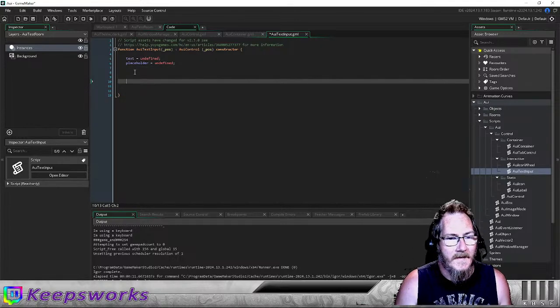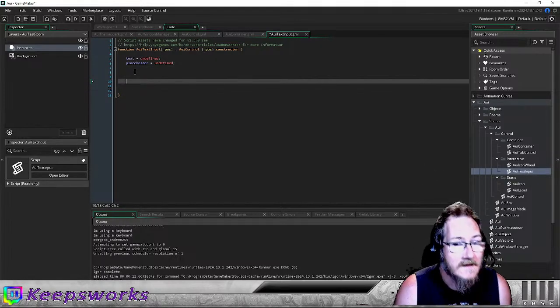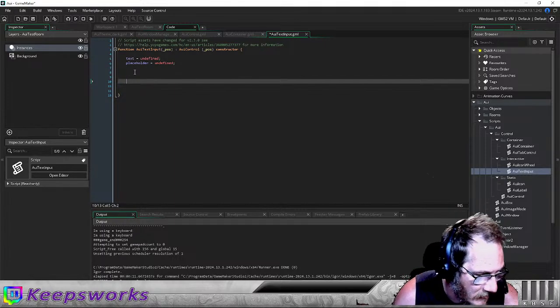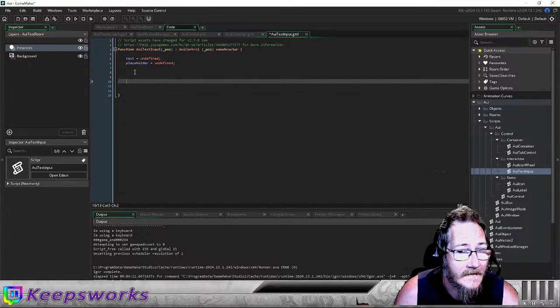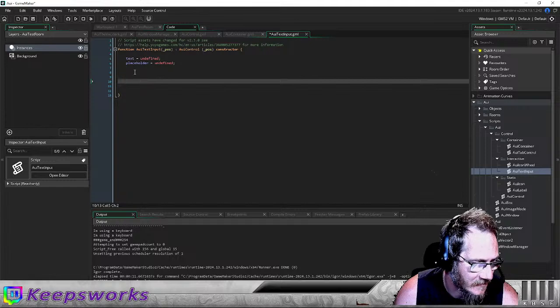So we'll set up some basic state variables that we need. Text is obviously the value of the text that is displayed in the text box. So whatever you type will be stored in that variable. Placeholder is just placeholder text that goes in the box before you start typing anything.